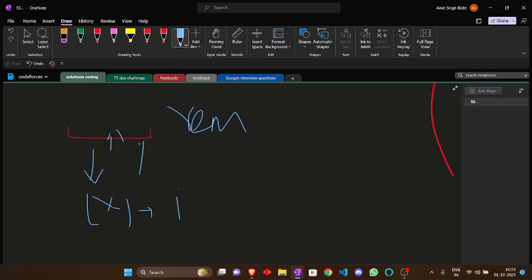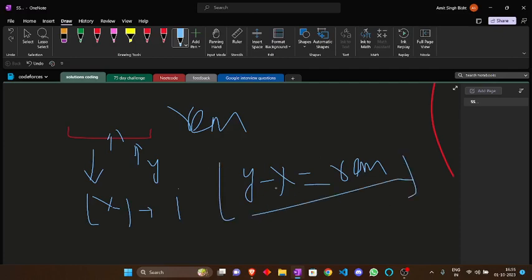And in the future I find a sum as y, right? So if I find that y minus x equals the remainder, if this subarray is giving me a value equal to the remainder.